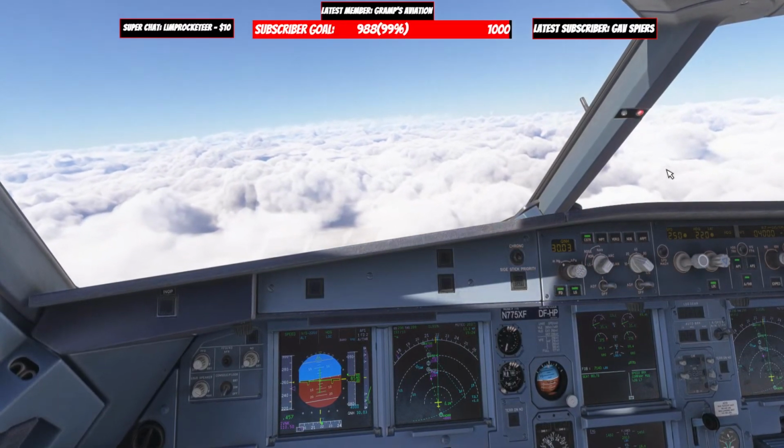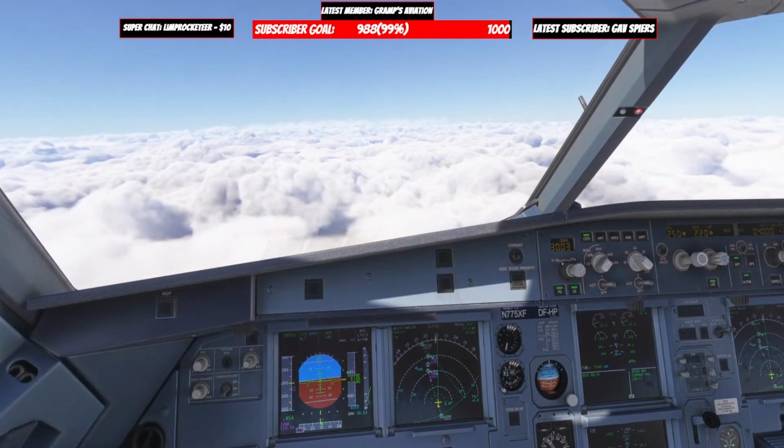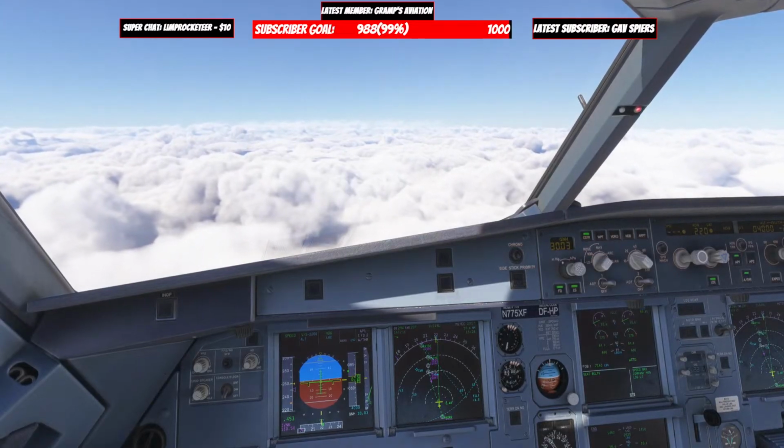Austin traffic, American 2348, about 30 miles to the north. Inbound ILS runway 18 left, Austin traffic.